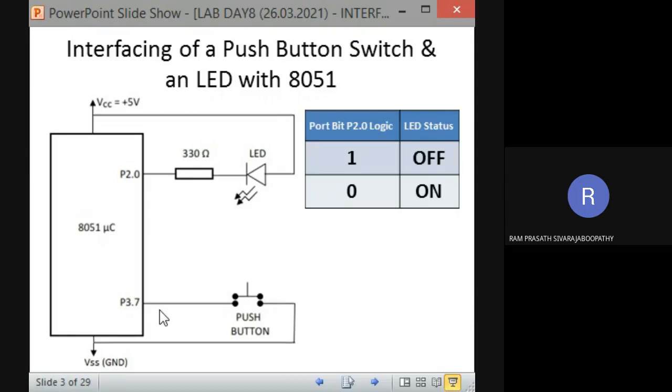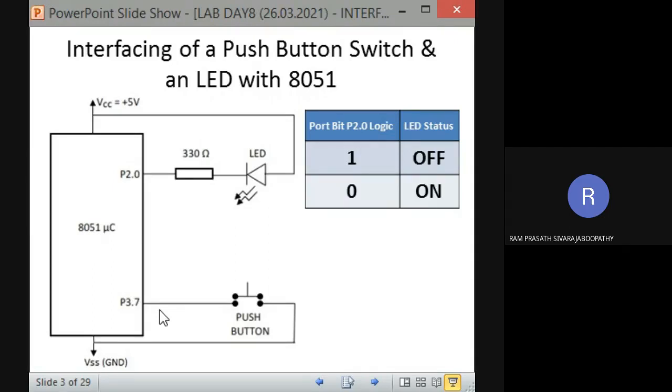Here in this experiment, the input device, the push button switch, is connected at which port pin? P3.7.